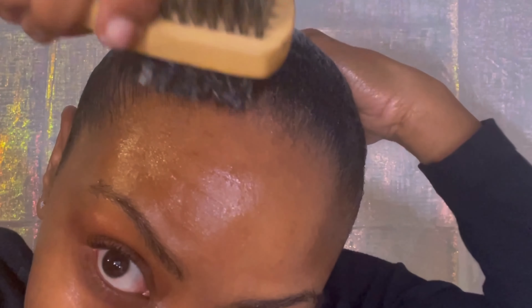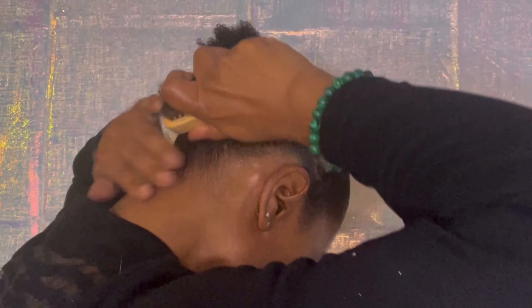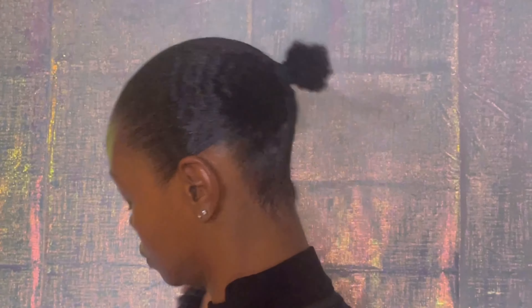I'm gonna comb it some more just to get all the kinks out. My hair is super short — maybe like a couple inches, like three inches long — so I'm just getting to the point where I can fit it in a ponytail. I think I have like compulsive cut fever; I'm always cutting it. My goal is to let it grow out, though, so I'm gonna put my tiny little hair in the slick back ponytail. More combing.